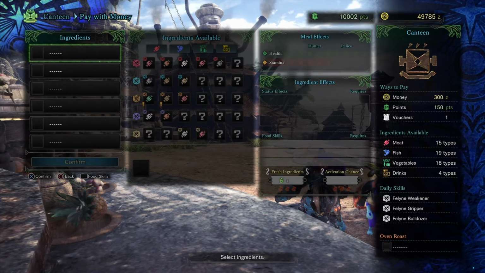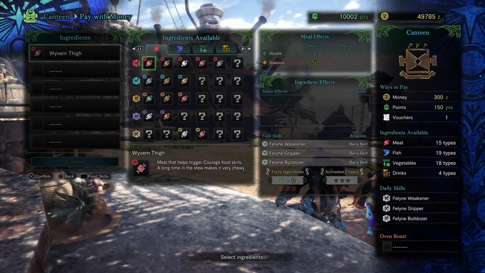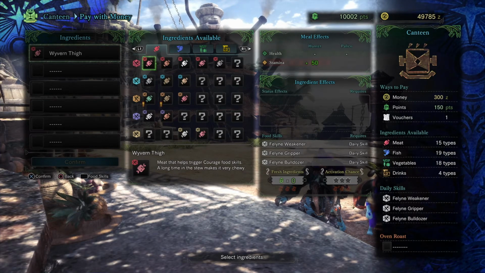Here we're going to look at custom platters that we can create. Initially you'll only have 4 ingredients that you can use, but eventually you'll unlock the ability to use 6. Right now we have 3 different types of ingredients to choose from, as well as beverages. So again, we're going to go over those 3. The first one is meat, which always gives us attack status effect, then fish, which gives us defense status effect, and then we have vegetables, which gives us elemental resistance up.